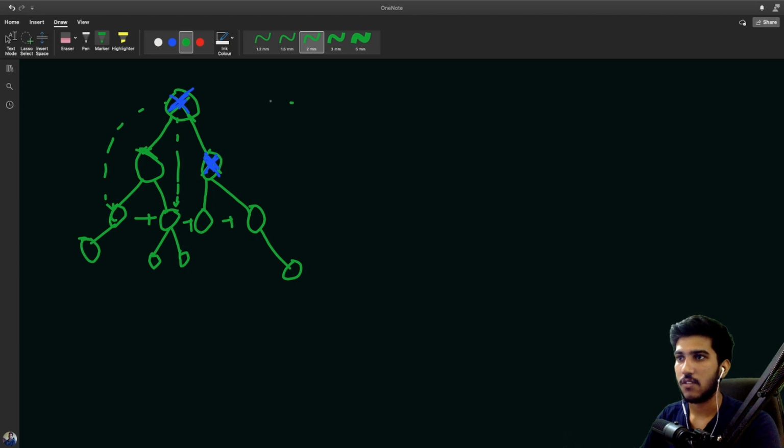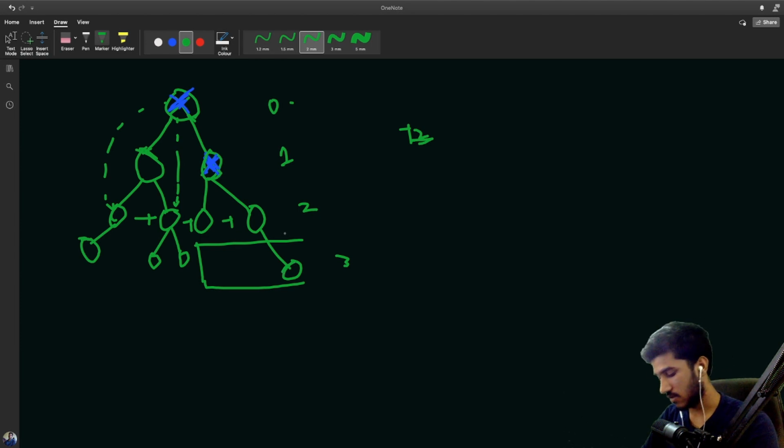If this is level 0, level 1, level 2 and level 3, then the nodes at level plus 2 are grandchildren of this node. For example, taking this node, 1 plus 2 is 3, so from this node every child in level 3 is a grandchild. Using this, we can create a recursive solution where we add these elements up. Yeah, let's try to do that.